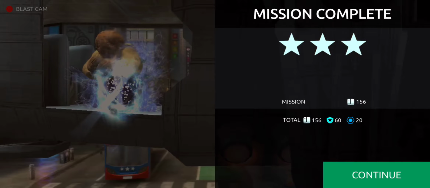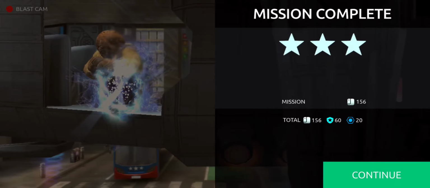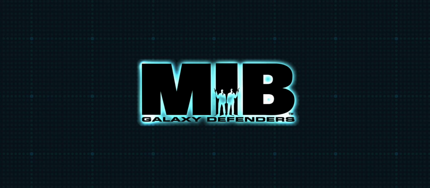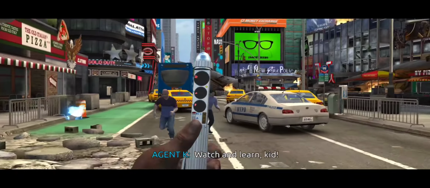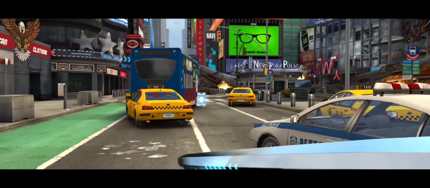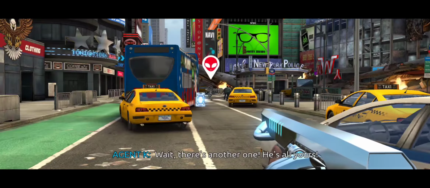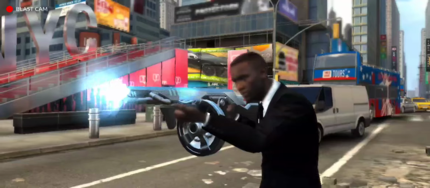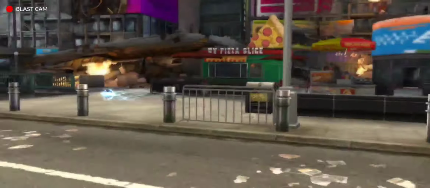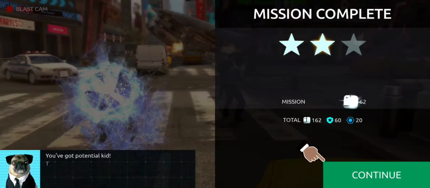This is a new shooting game. Official Men in Black mobile game. This is cool, right? You can now take on aliens in the world of Men in Black. Watch and learn the key. Okay, here we go. Is this so easy? No, only the first mission.